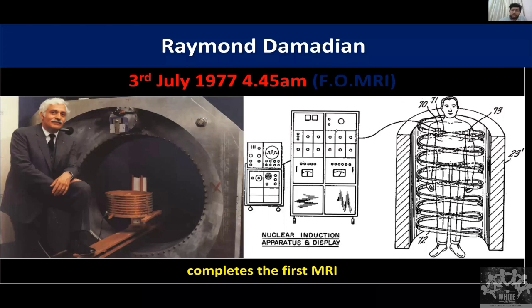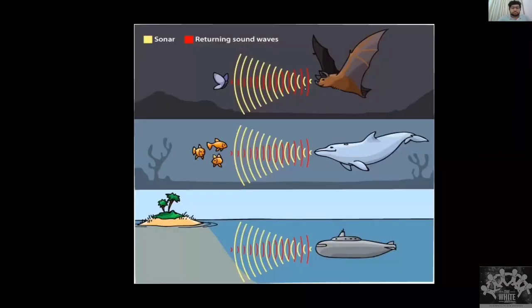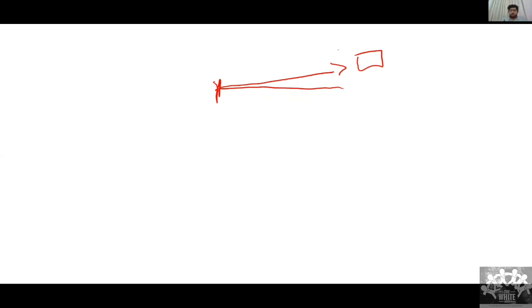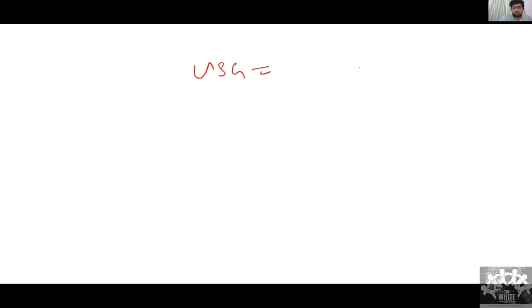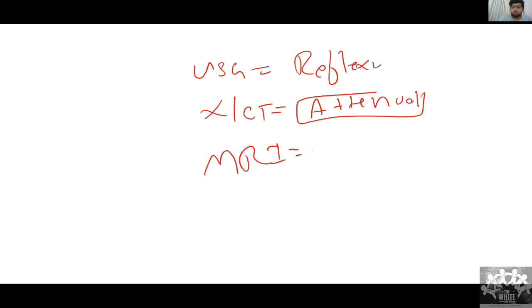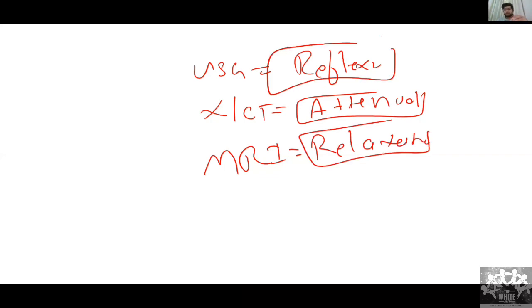Now, mainly dealing with ultrasound, ultrasound is a form of energy, and here mainly what we see is how a sound wave goes and what happens when it interacts with a tissue, and whatever gets reflected back is measured by our probe again. So we send sound, we receive sound, and whatever sound that we receive is measured in ultrasound imaging. So in ultrasound, we follow the principle of reflection. In X-ray or CT, we follow the principle of attenuation, as we saw in the previous images. In MRI, we rely on the principle of relaxation. Okay, so these are the various principles of different modalities that we use in imaging.